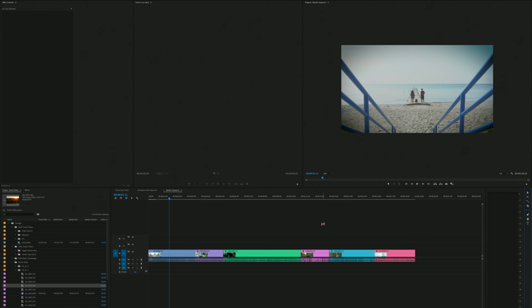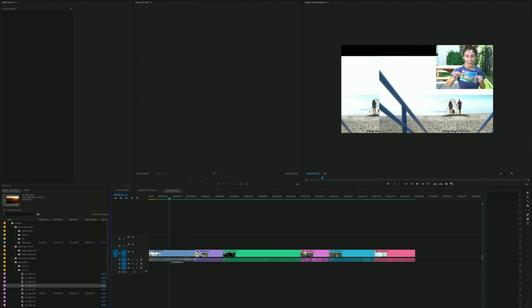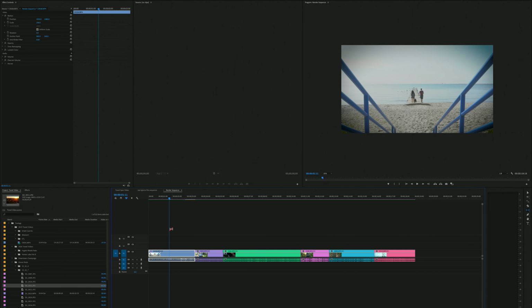So if you click and drag a clip forward or click and drag it backwards, what's going to happen is it is using the footage from the original clip and it's going to fit it into that spot. So if you want to move your clip forward a little bit or move it backwards a little bit, the original clip, this is the tool that you would use to do that.